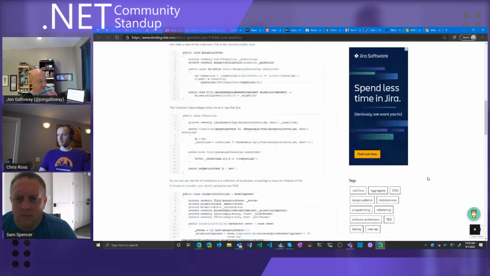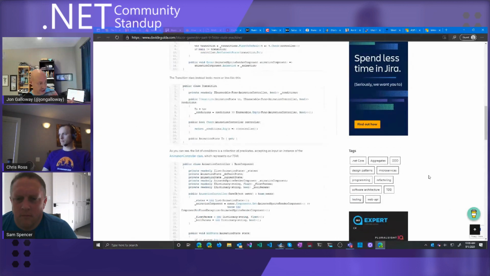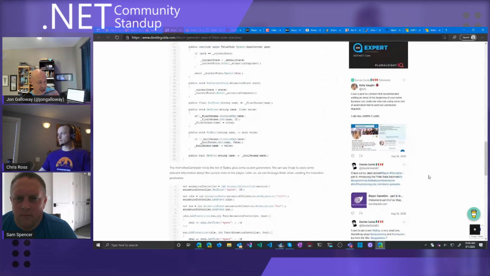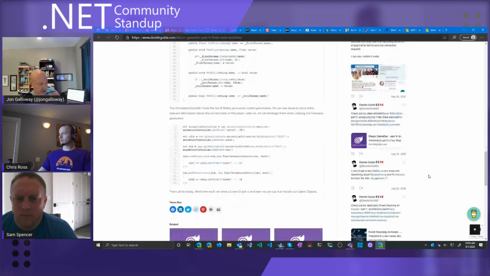And his posts in this series are all pretty short. There's a decent amount of code, but they're really kind of bite-sized. So I encourage you to go back through. Here we're jumping in at number 9, but you can look at previous ones and step your way through, and they're kind of easy building blocks.